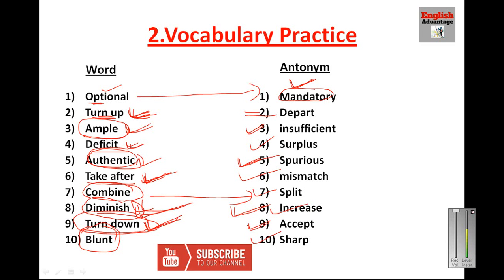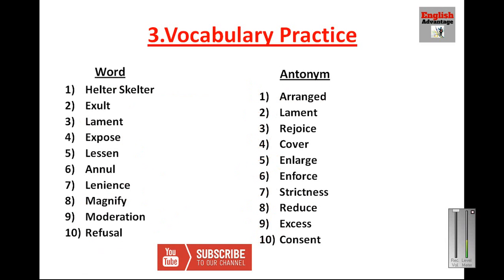Blunt may also mean straightforward. Blunt comment. He has given a blunt comment. So this way these words can be used very effectively from the examination point of view. Now let us see the next word. Helter-skelter. If something is not arranged, it is called helter-skelter. If something is lying on the ground, it's not arranged, it's helter-skelter. At the same time, arrange means in the proper order.